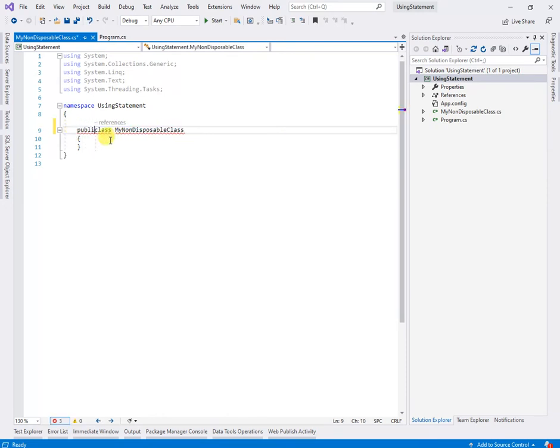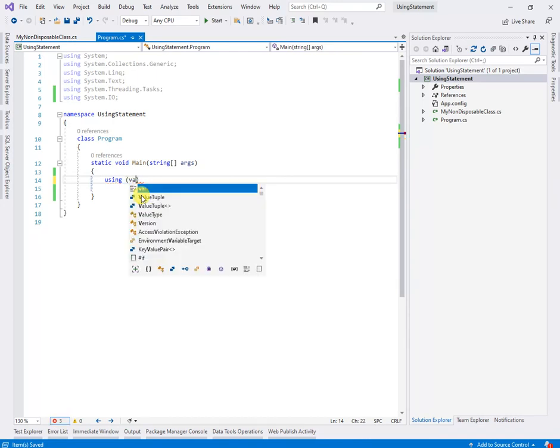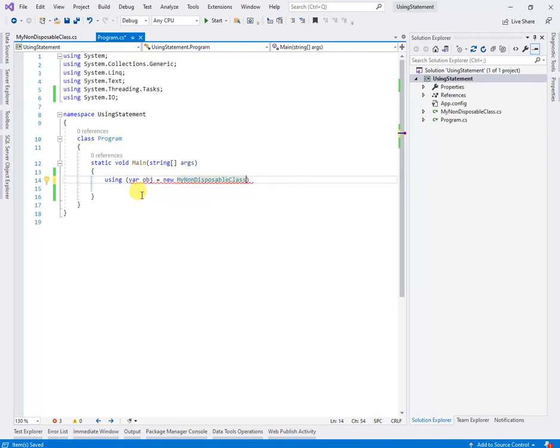Okay, so let's see the behavior when we are using the using statement with a class that doesn't implement the IDisposable interface. In my C# program, I write using var obj is equal to new MyNonDisposableClass.